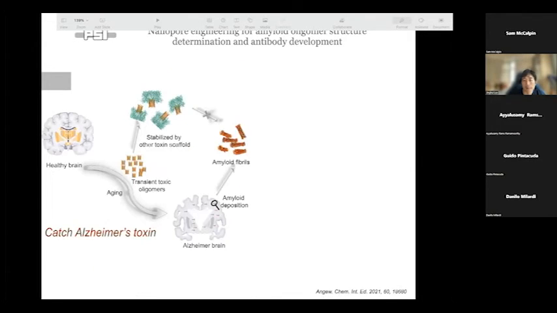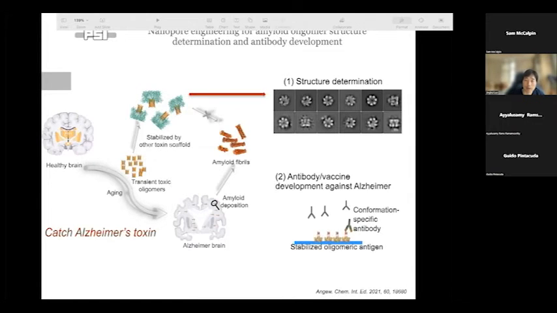Yeah, so that's the first part I would summarize, and we developed a toxin scaffold to stabilize amyloid beta, and we are able to block the transition from oligomer to fiber, which gives a very useful insight for the structure determination and also for antibody screenings here. We are already developing a few interesting polyclonal antibodies. We are now screening monoclonal antibodies. Yeah, so that's the first part.